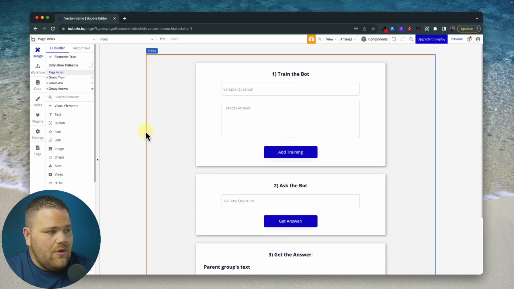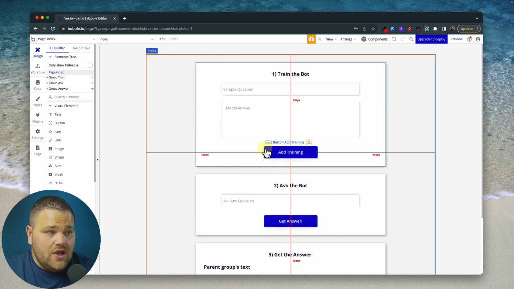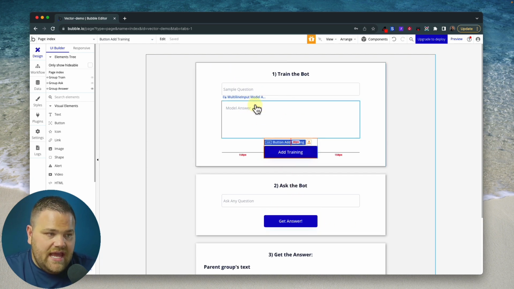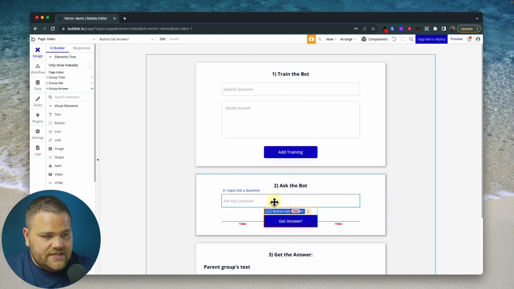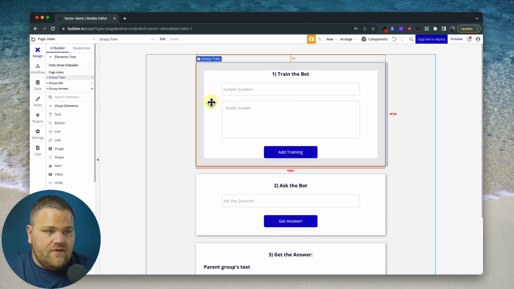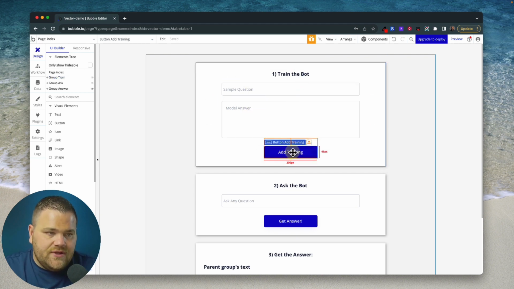So the very first thing I want you to do is go ahead and build your interface the way you want it. Again, all you need is 2 buttons. 1 to add training and 2 to get answers. And the add training is just taking in text, and getting an answer is also taking in a line of text, right? So you can grab inputs, or if you wanted to convert text from PDF documents, or if you want to scrape a website and bring that text on over, or whatever you want. But in the end, you'll have text to add to your vector database.